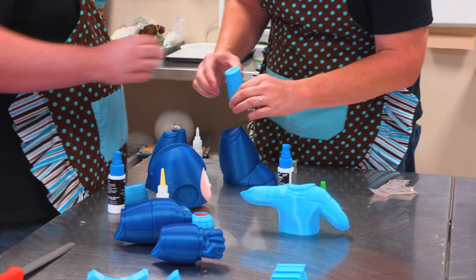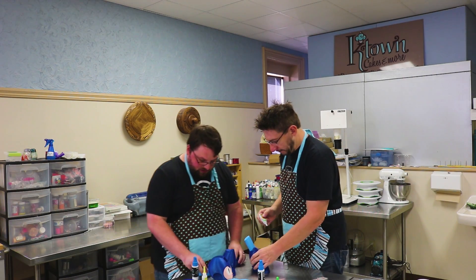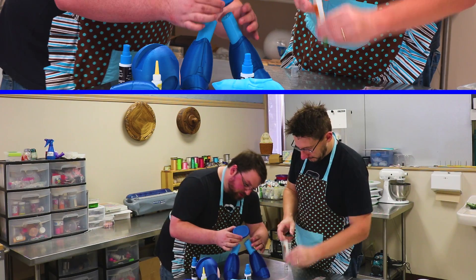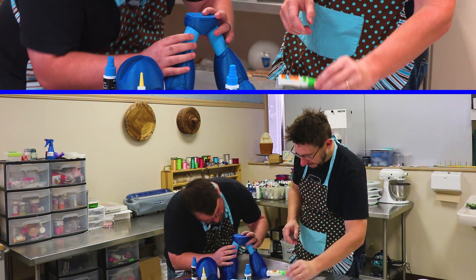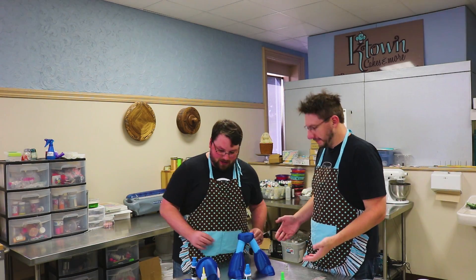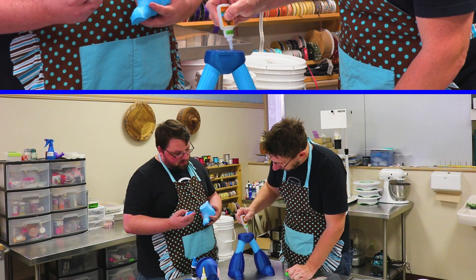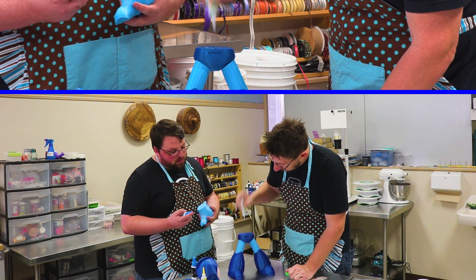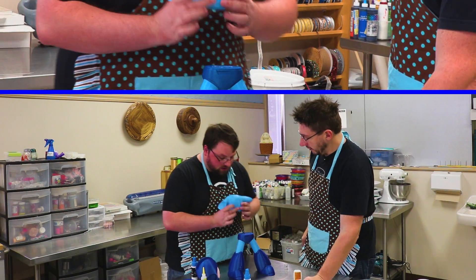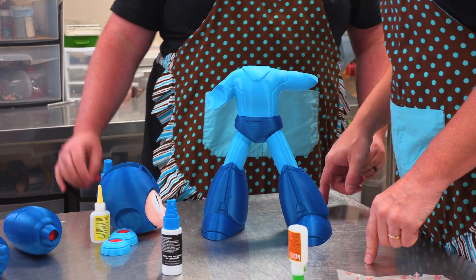Now let's do the same over here. Chelsea's probably cringing watching this. It's fine. That's held, good. Mega Man leg — it's the bakery's new mascot. That'll be super easy. You could always reinforce this with some epoxy if you really wanted to later. And I might go back and actually adjust the model, add some pins now that I know what we're working with. I love the colors too. The colors match really well.